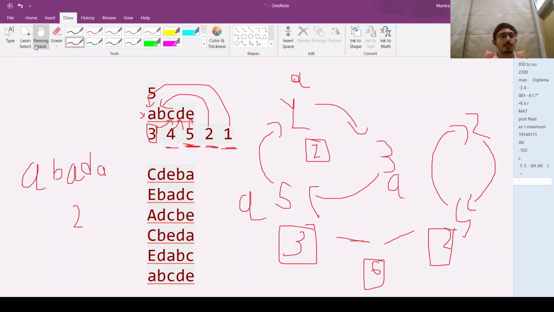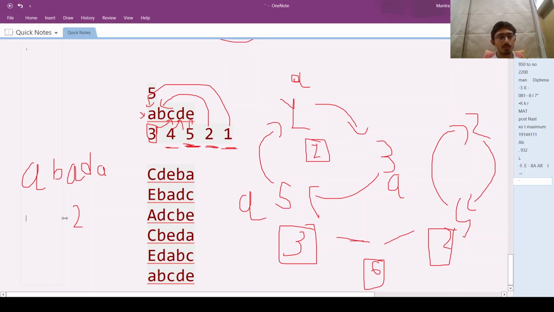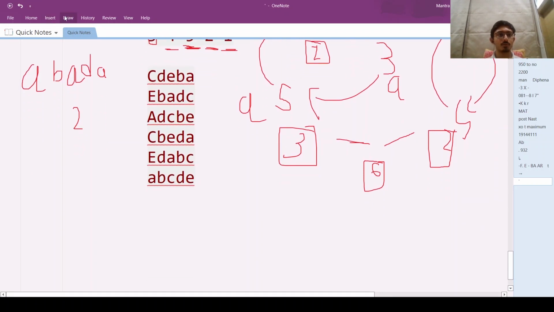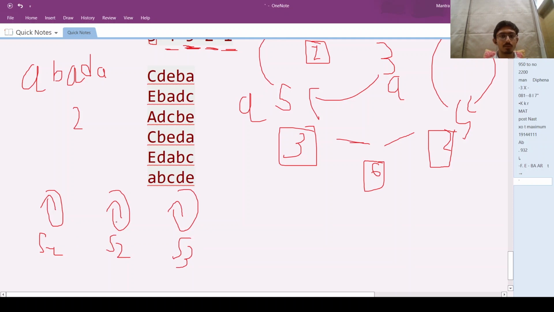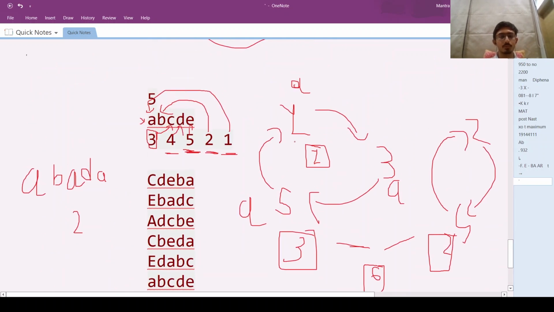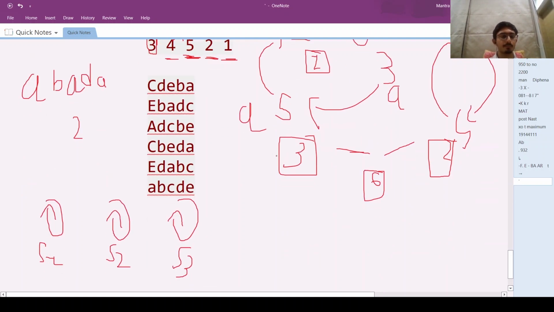So my goal to solve this problem would be to first figure out all the cycles that are there. The cycles will be, let's say, strings s1, s2, s3. So s1 will consist of the character at position 1, then the character at position 3, then the character at position 5, because these are the characters that are cyclically shifting.